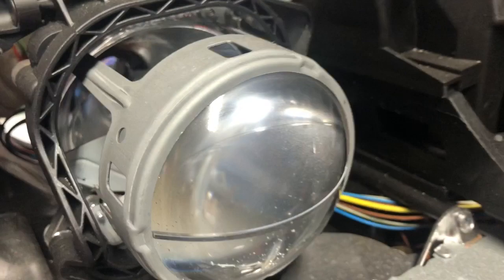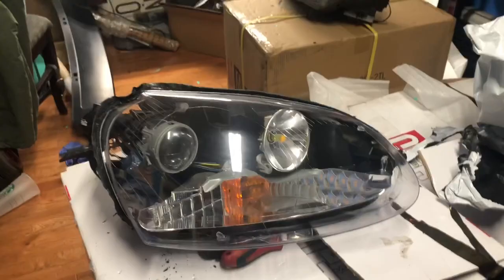And rocks get inside, so you can see the back of the lens is actually a little scratched. But we'll try to fix all this so it can be better. Okay, so here we have an example, brand new, and these got a little bit yellow, but once these are on, they're gonna look nice and clean since they're brand new. Those have a bunch of rock chips, they get a little bit yellow.